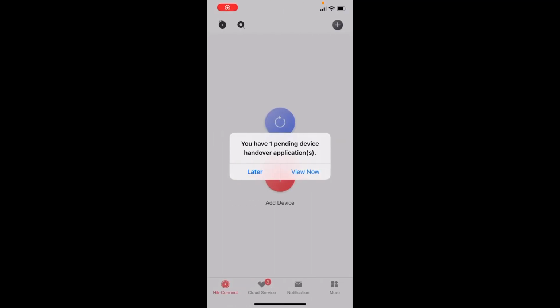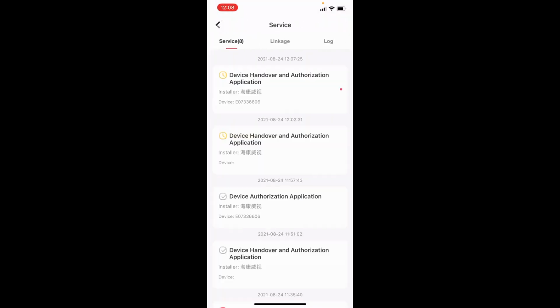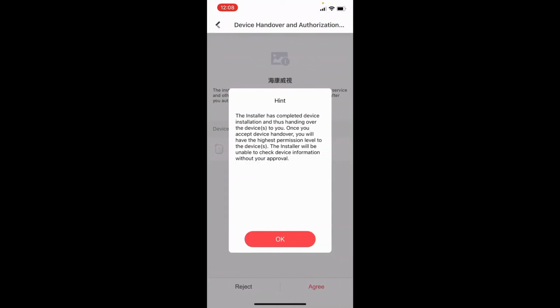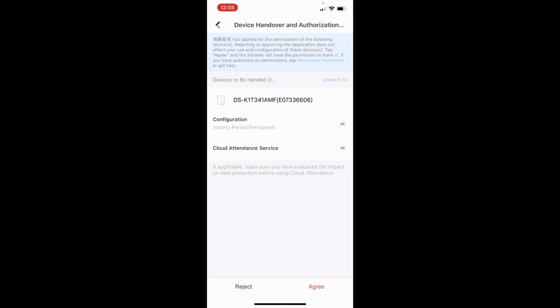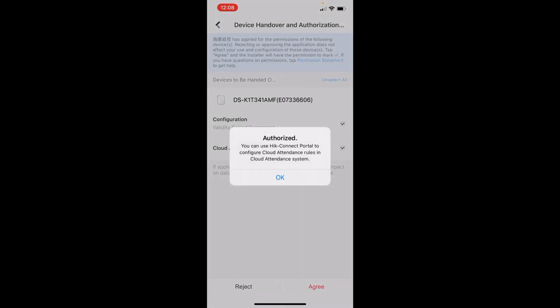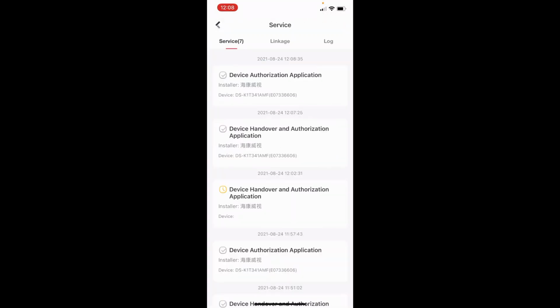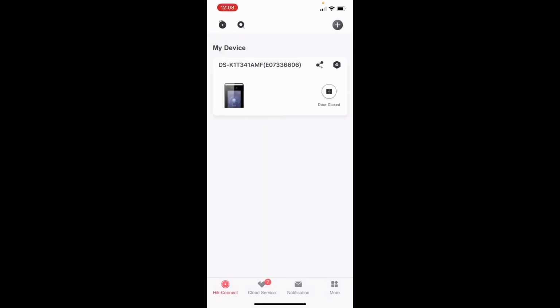Then from the HiConnect mobile application, the site owner will receive the invitation message. Just need to agree with it and confirm the permission. Then the owner can get the device on his HiConnect account.